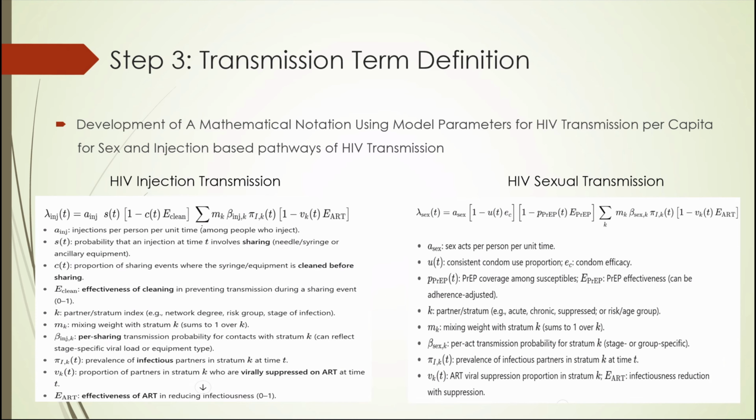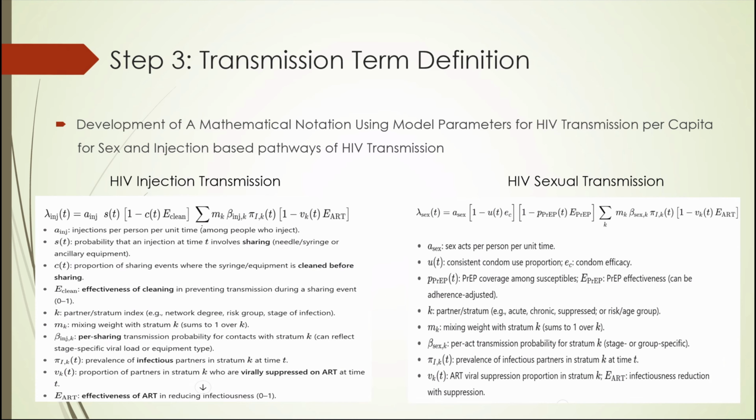When it comes to HIV injection, for instance, we assume that an HIV positive person is injecting drugs and is sharing injection. What's the probability that that HIV positive person is on ART? And if they are on ART, what's the probability that they are virally suppressed? What's the probability that if they share injection with an HIV negative person, the HIV is going to be transmitted through that injection? And what if the other person is on PrEP and is immune to receiving HIV?